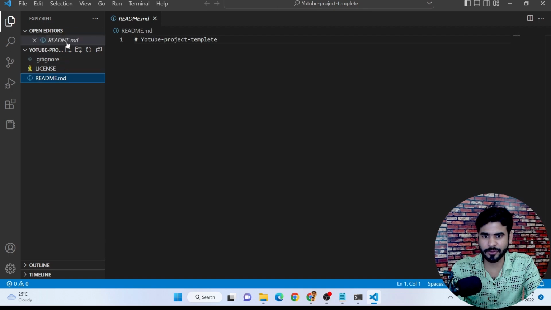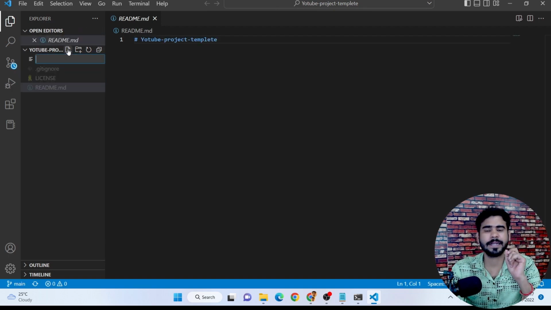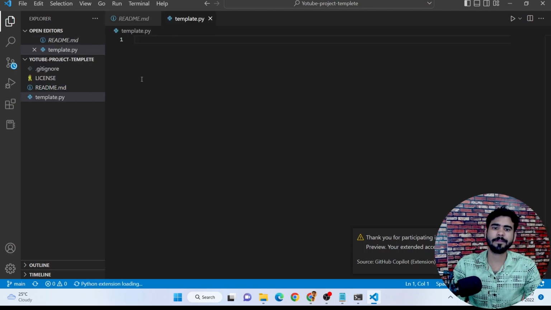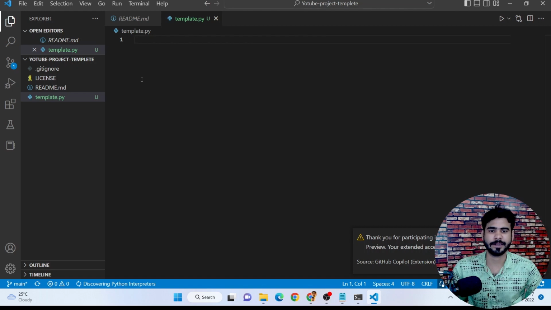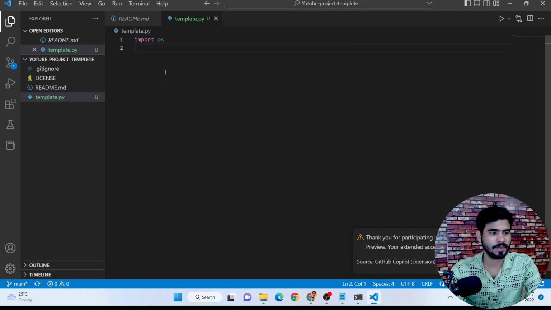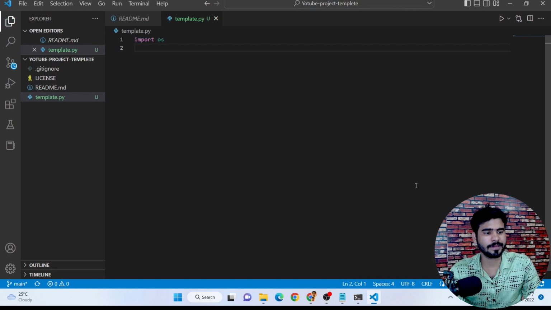So I'm going to create one template.py file first. Now the template.py file is created here, so we can start writing code. First I want to import os. But before this, let me configure my Python interpreter.